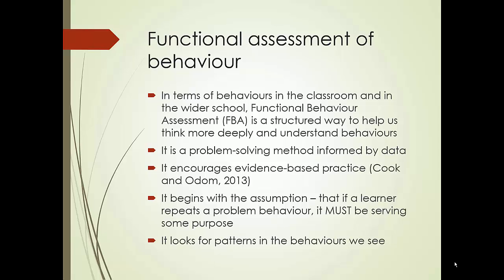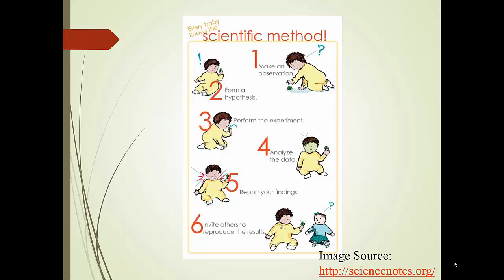FBA is a problem-solving mode, which encourages evidence-based practice. FBA begins with the assumption that if a learner repeats a problem behaviour, if it happens more than once, that behaviour has a purpose, it has a reason, there is a motivation for it. Sometimes the learner is not always aware of that motivation, of course, or may not fully express it, but there's some purpose there. And FBA looks for patterns in behaviours that we perceive and observe.